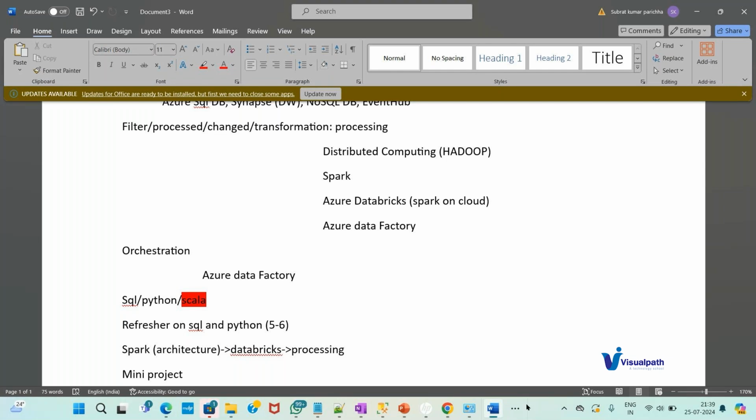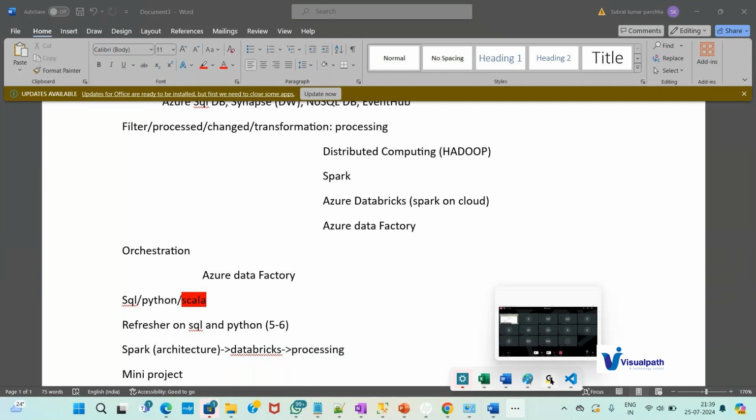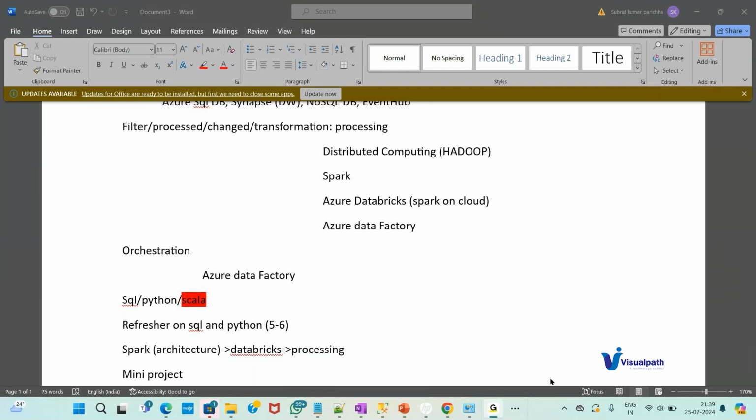A quick question about data engineering: do we need knowledge of Azure DevOps, like build and release pipelines? People are expecting a lot in full stack. It is good to have DevOps knowledge, but they don't expect you to prepare the DevOps pipeline completely end to end.